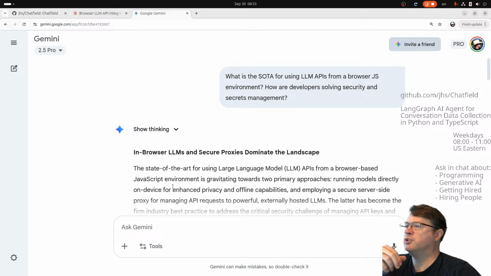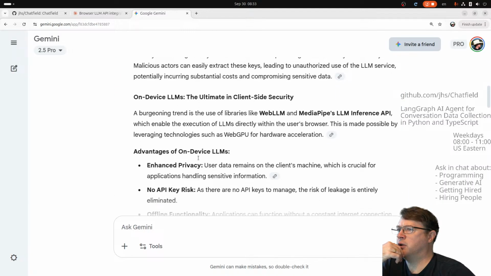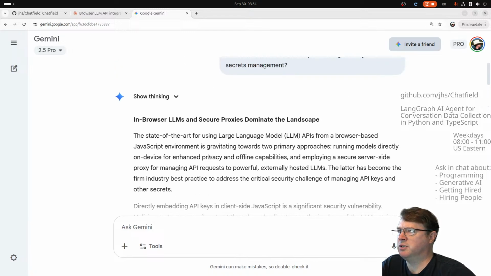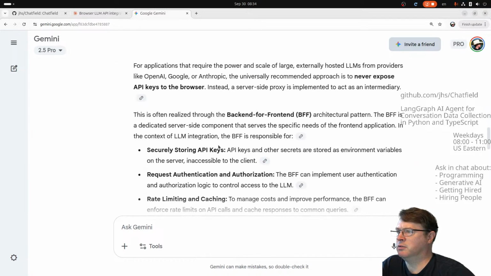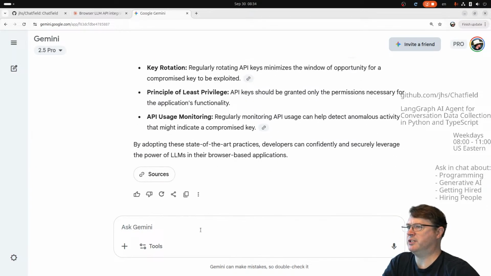Okay. So let's ask Gemini about proxies. Back end for front end. Oh, let me ask it a couple things.